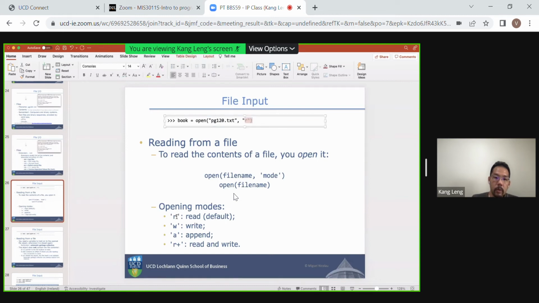These are read modes. Write mode, append mode, read and write. If you want to make things simple, just use the first three modes, R, W, A. Forget about the R plus.